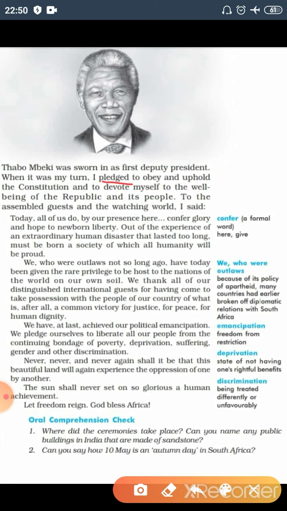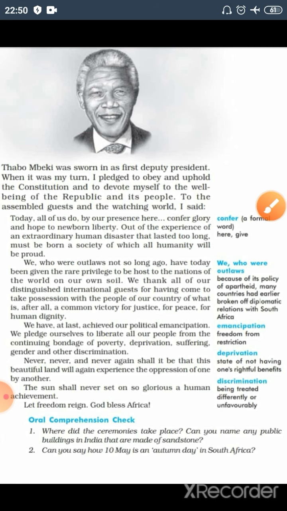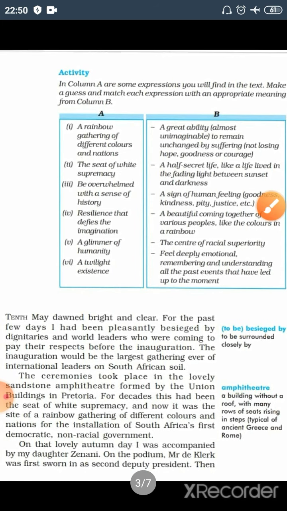10th May was the day when Nelson Mandela became South Africa's first president. And it was after years of struggle that his anti-racist party came into power. Until then, the seat had always been occupied by white presidents, and that is why the author referred to the day as bright and clear. It was a morning full of hope.